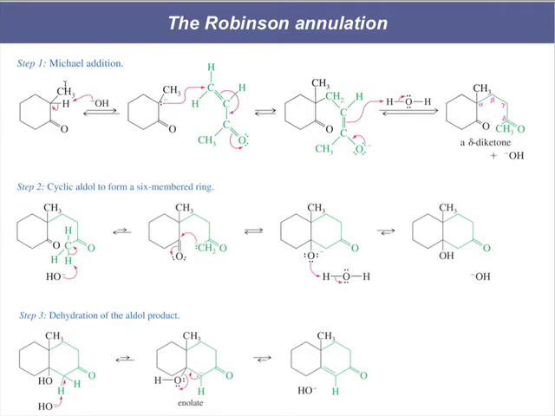So we've got our Michael donor. We're going to deprotonate our alpha hydrogen with a strong base. That's going to get us our enolate. And then we're going to introduce it to our alpha beta unsaturated carbonyl. And since we have a Michael donor, a stabilized nucleophile, and an alpha beta unsaturated carbonyl, we can do beta addition, or that 1,4 addition, that conjugate addition. So our nucleophile will add to the beta position, the electrons will swing over. Again, that's into the more substituted position. And then our double bond on our O will swing up onto the O. That gets us our O minus.